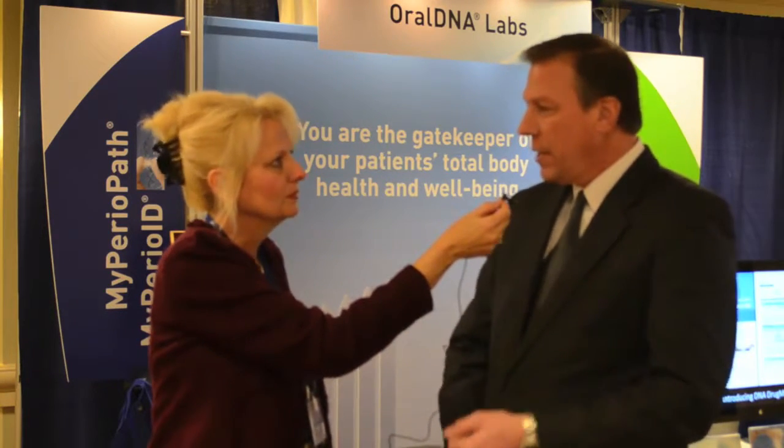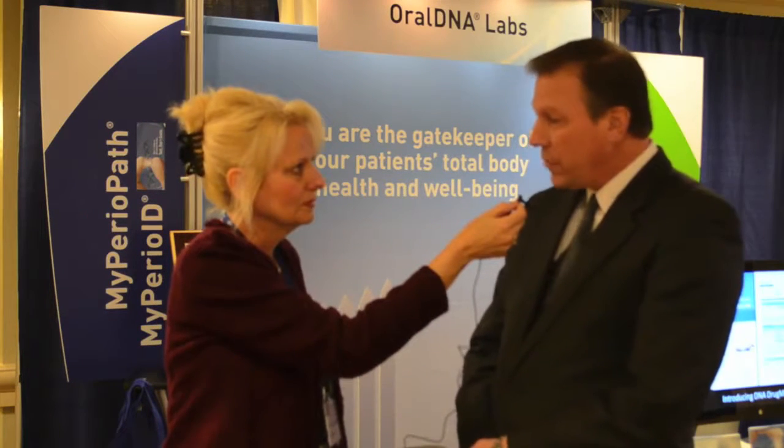There's also a human genetic test, which we can use to look at a polymorphism — a single nucleotide polymorphism called a SNP — in the IL-6 region, which would tend to predict whether you would have an exaggerated immune response to the presence of these pathogens. In our practice, we really enjoy the genome test. When we first started using this in December of 2012, we would just get a negative or a positive response, and now we get actually a measurement — low, medium, or high — which just shows how your lab is constantly improving on what you're doing.